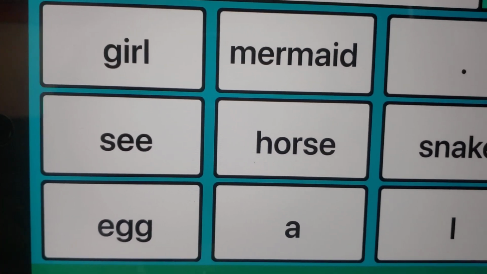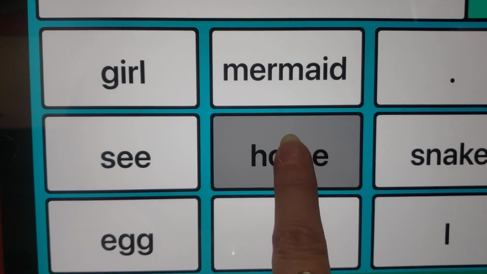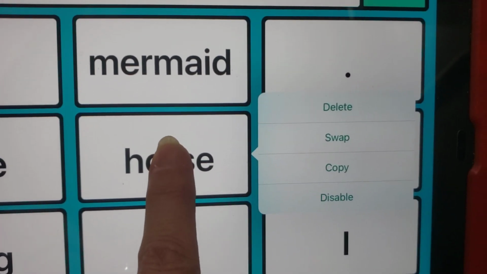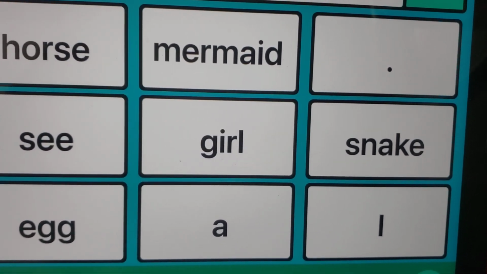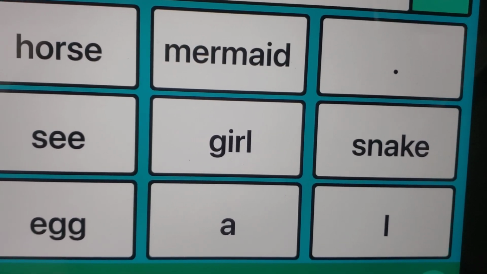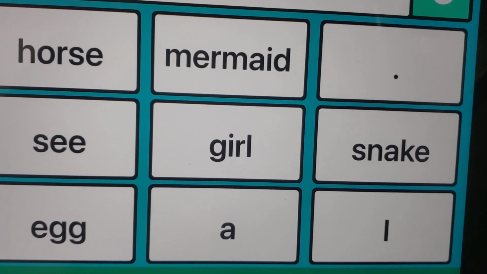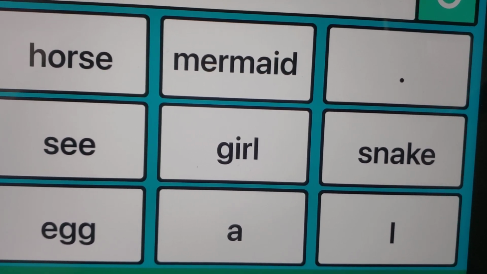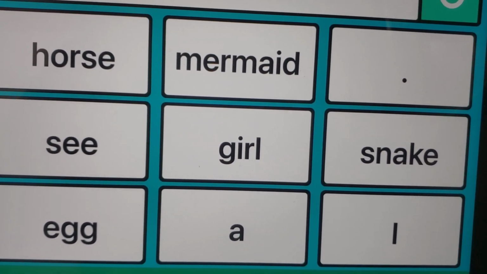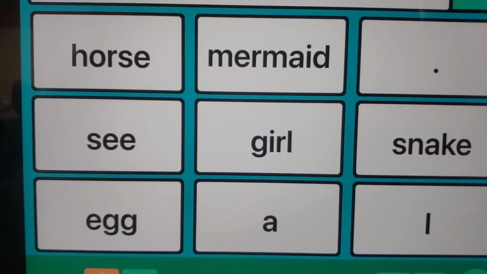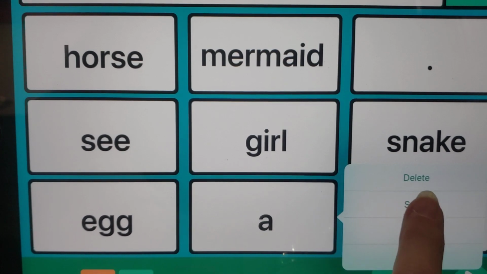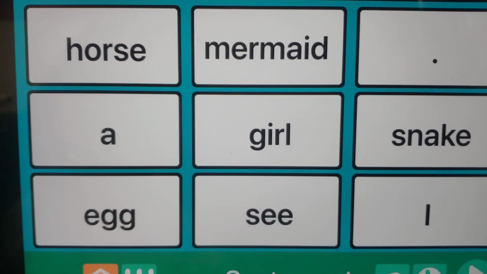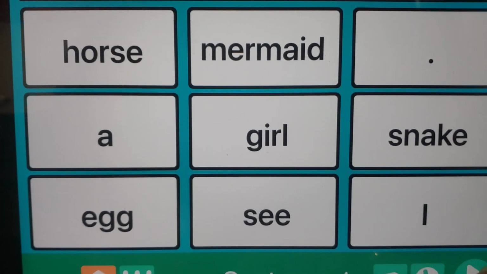All right, let's do that again. I'm going to put my finger on the button, I'm going to hold it, then this window is going to come up. I'm going to hit swap, and then I'm going to swap it with girl. And the reason that we want to do this is we don't want those keywords I, C, A, period, and I read about a period. We don't want those in the same place. So I encourage you every day to do that, and I would just do at least 3 of them is what we typically do. So now I have changed 3 of those words.